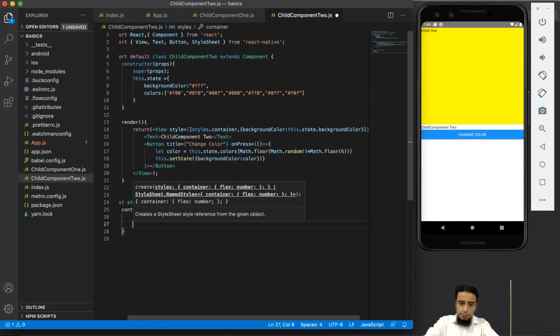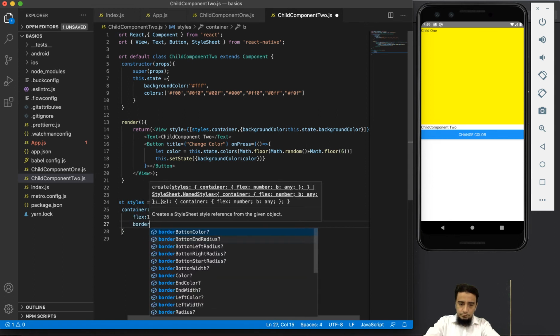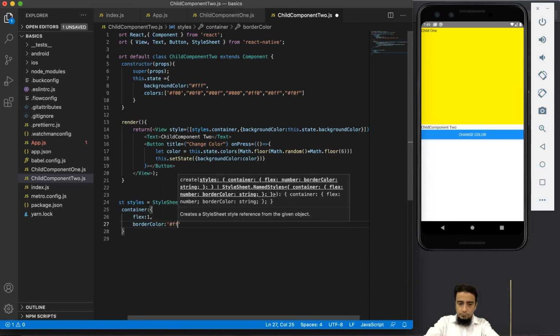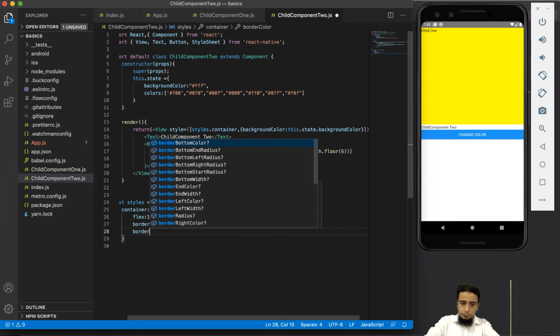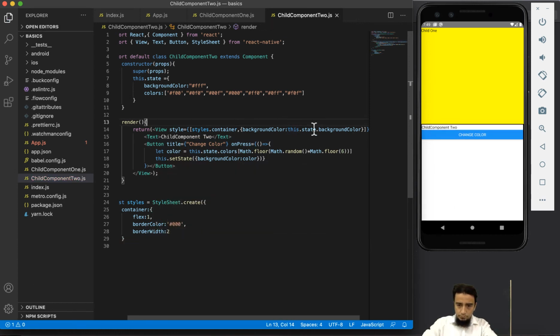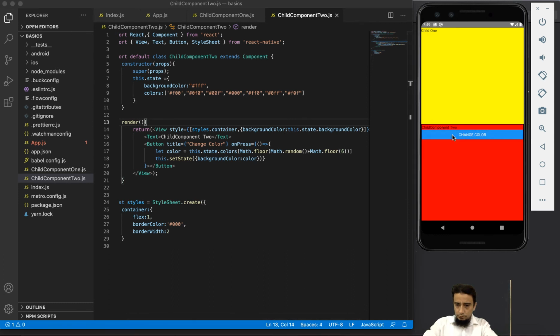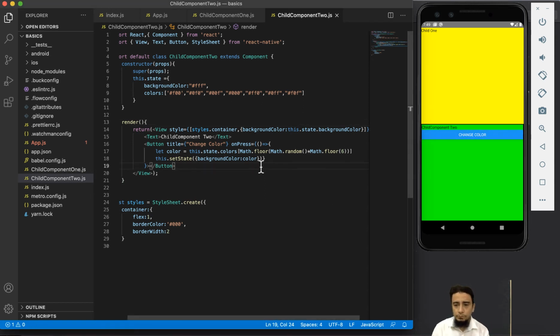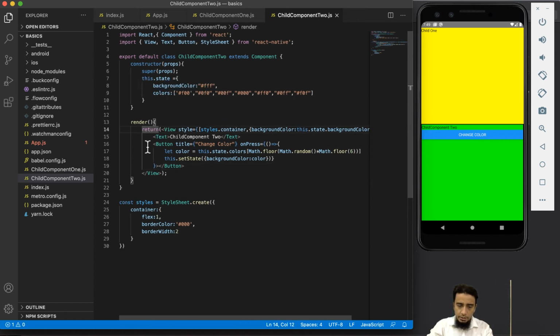Let's give it some more styles. So that's about the state and the style in a class-based component.